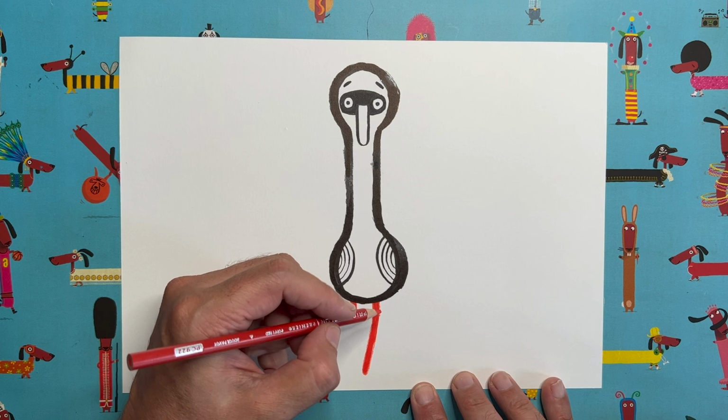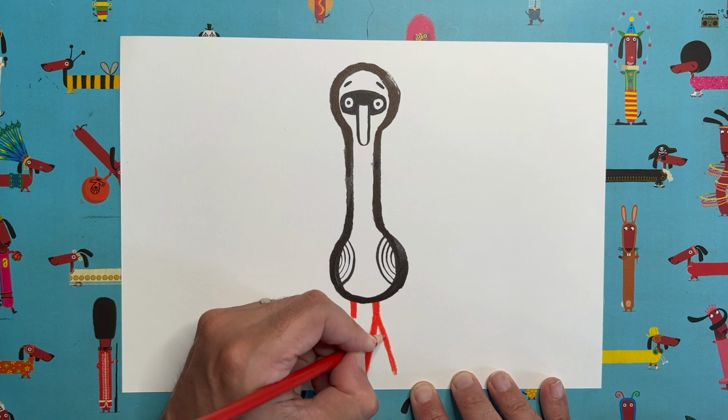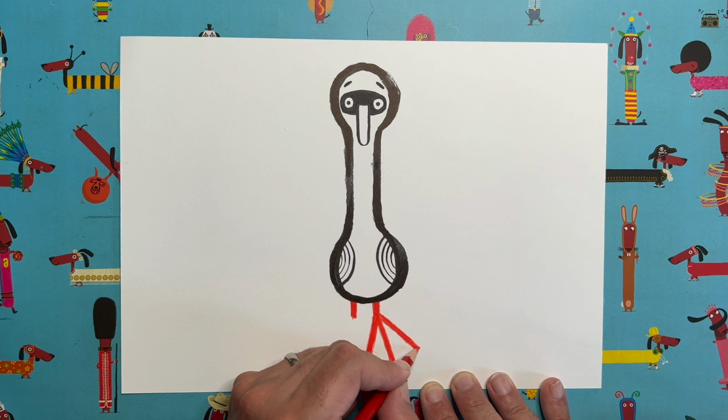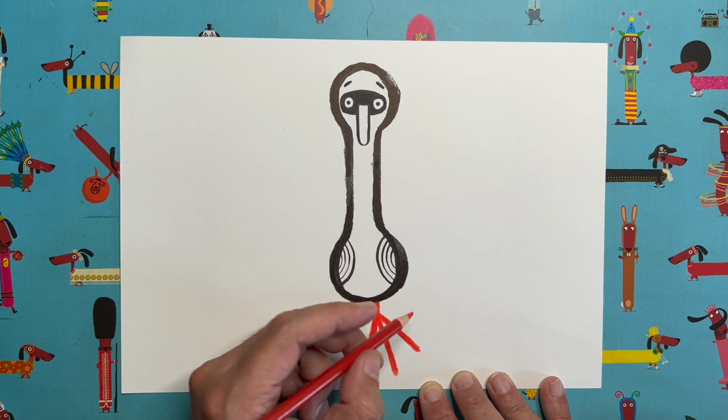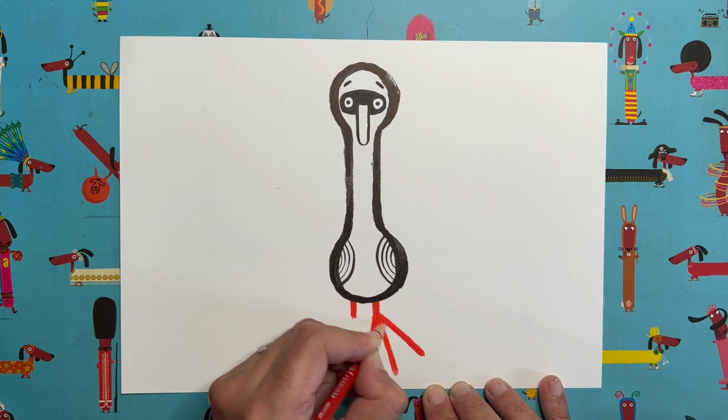Okay, so once you've done that, we're then going to draw another diagonal line coming down this way this time, about the same length as the one we just did, coming out from where the leg is, like that, so sort of an upside down V. And then our final line is going to come out at an angle like this, like that. And they're going to be the three toes on our booby's foot, like so, okay? Nice and easy. That one I think I need to make a little bit longer, like that, okay?